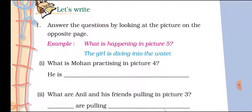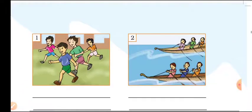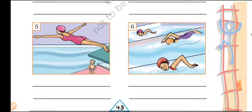Next exercise, let's write. Answer the questions by looking at the picture on the opposite page. Example, what is happening in picture 5? The answer is already given. The girl is diving into the water. Let's find it out, checking out the picture here. See pictures 1, 2, 3, 4, 5 here. The example refers to this picture. Here the girl is diving into the water.